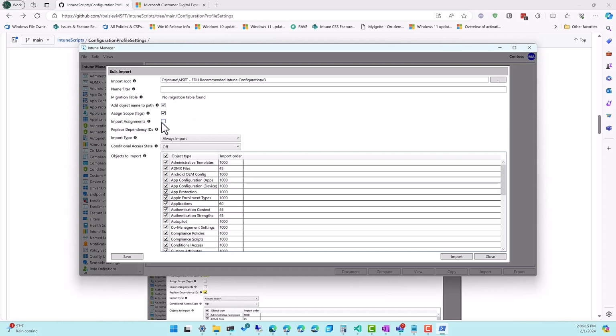But if you're unsure, you can always just uncheck. So I'm going to keep it checked, just to keep this all at default. What you can also do is specify which objects you want to import. So if you want to test this out and you wanted to just do one type, you could uncheck this option here and then just specify maybe you only wanted the applications. It's completely up to you. But I'm just going to go ahead and import everything as is. So we'll click on import.